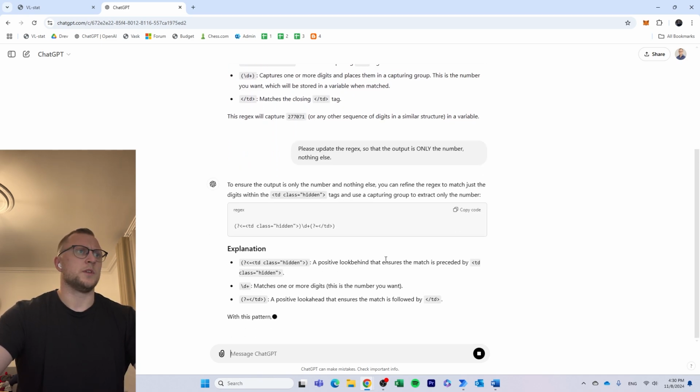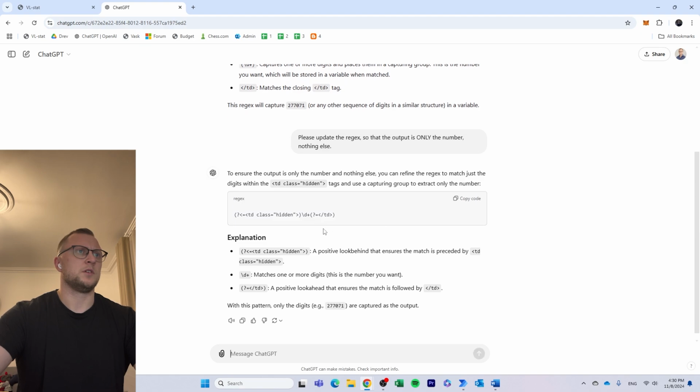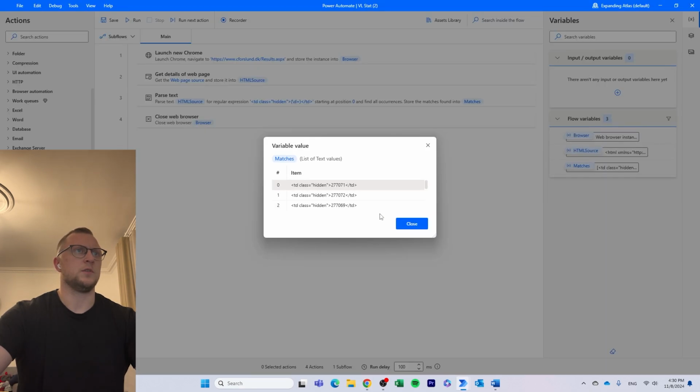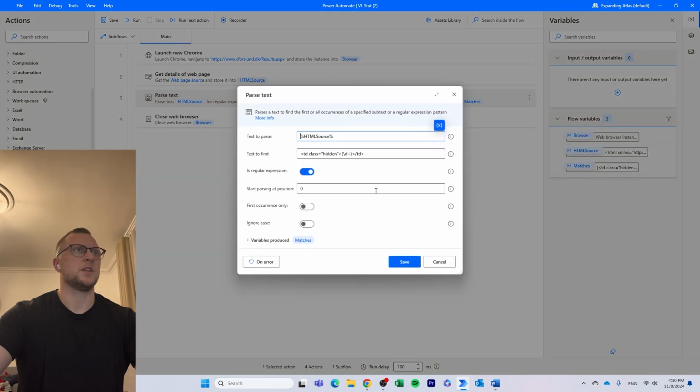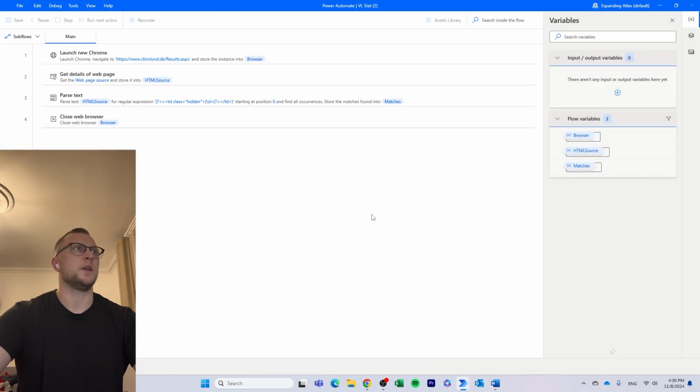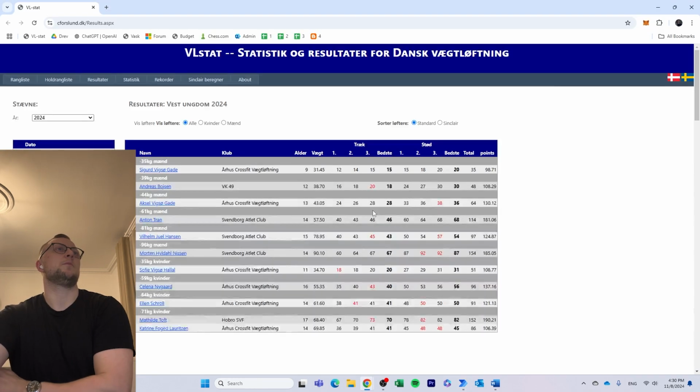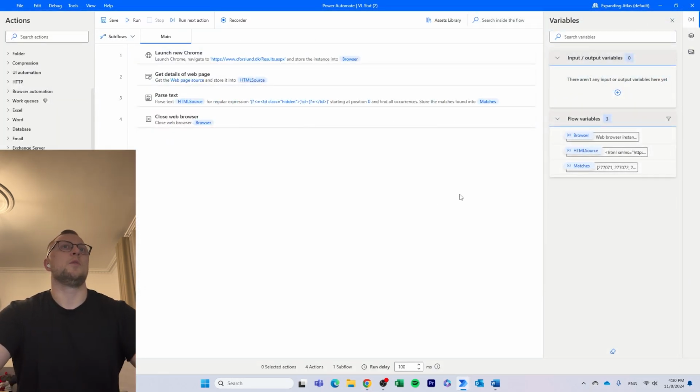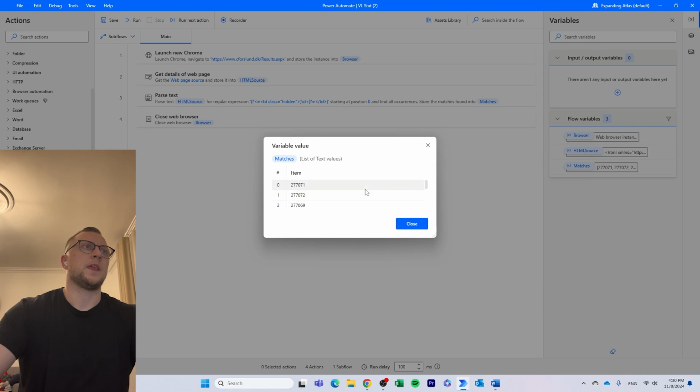So this looks a little bit different. Let's take that. We don't need to understand the details. I'm not a data scientist, I'm an analyst, and I brute force my way into making things work. So let's change up the regular expression, see if this works better. And it does. So now we have a whole list of all the IDs that we can extract from the website.